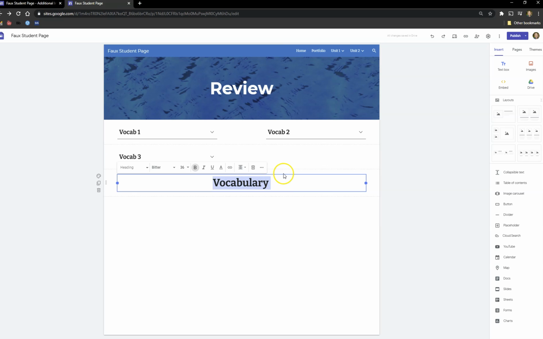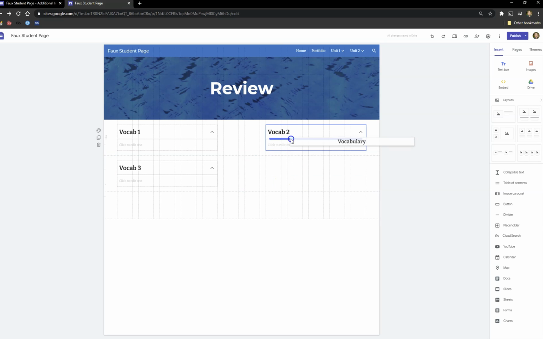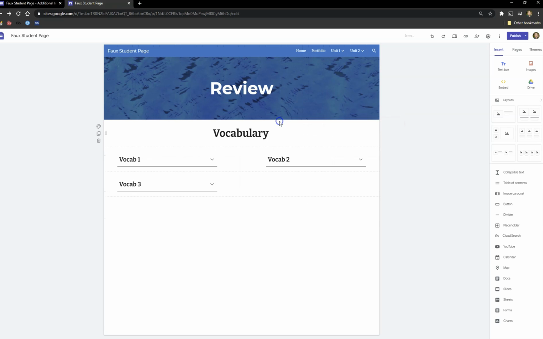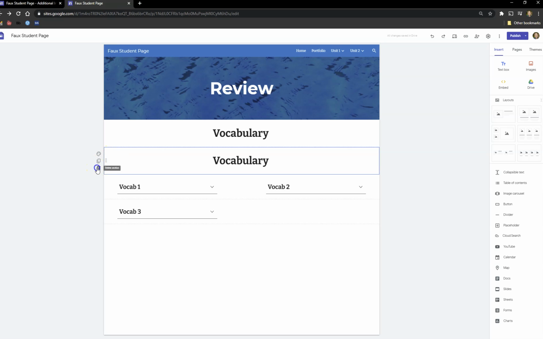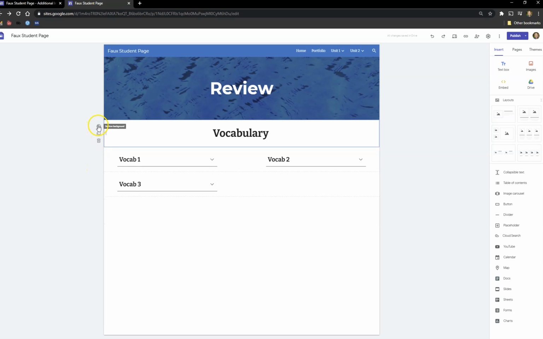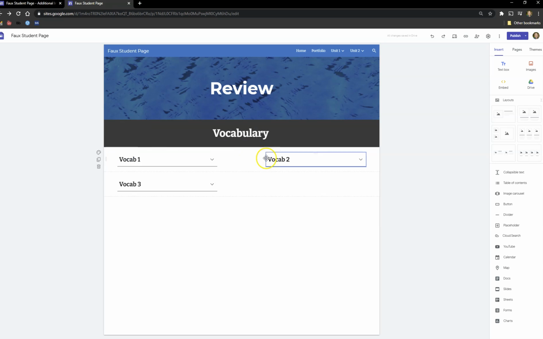Again, your students can play with this. The biggest thing is that they don't play with the aesthetics more than they do the content. The content is important. Oh, I could duplicate that if I wanted to, but what I really wanted to do is click on this background. I can change the background so it looks a little bit different as I go through.